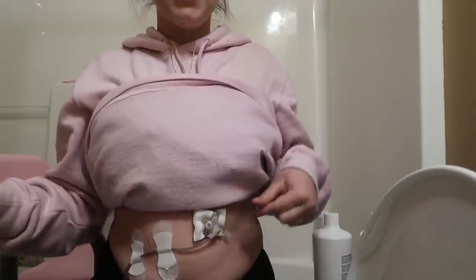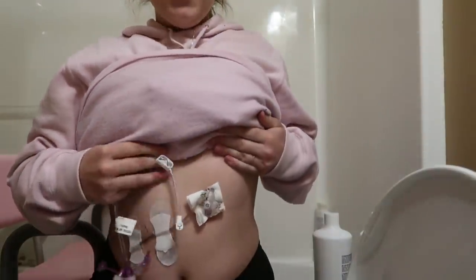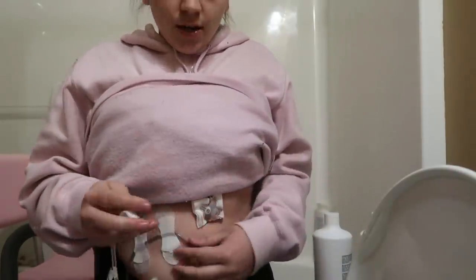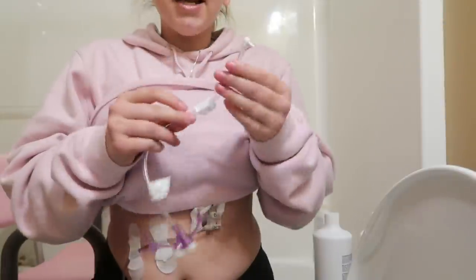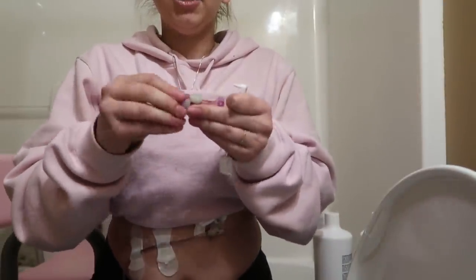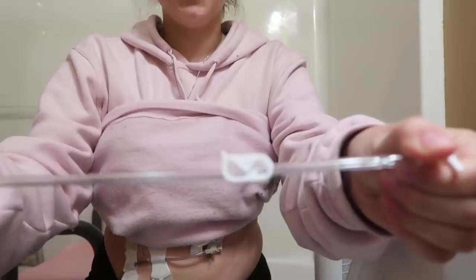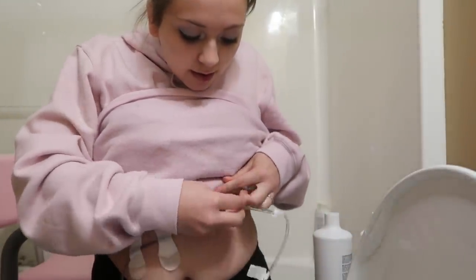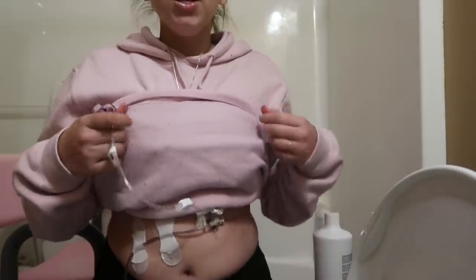With the button you can take all of this out and it's just left with this little tiny piece — that's why they call it a button. So I hook this extension into my J, and then I take this other piece and clamp it so stuff won't come rushing out of it, and then insert it into the G port. Now I have access to my stomach.